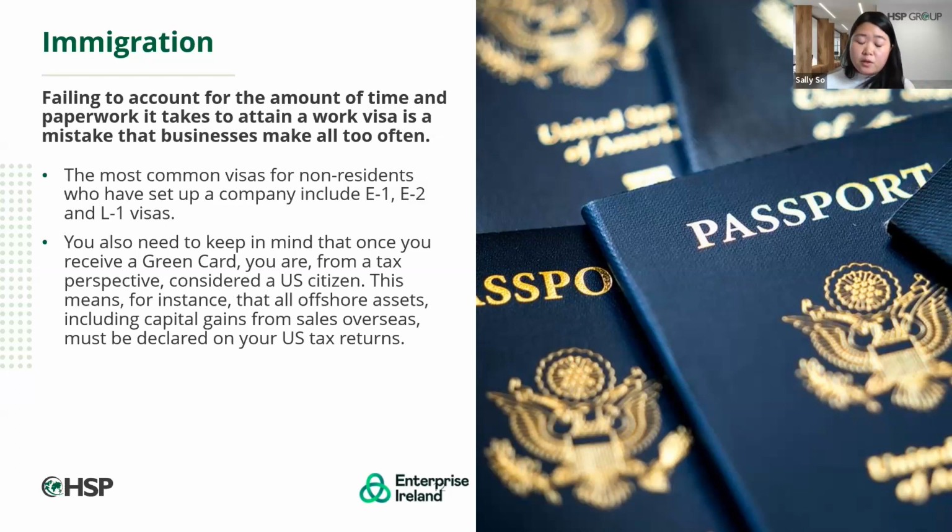But if this individual wants to stay here long-term, now we have to start planning with that individual: do we need to help obtain a green card? Do they want to obtain their permanent residence here? That is real long-term planning, and then going into, how do we localize that individual? So converting them from a full-blown expat to a full-blown US national that is reporting in payroll and Social Security.